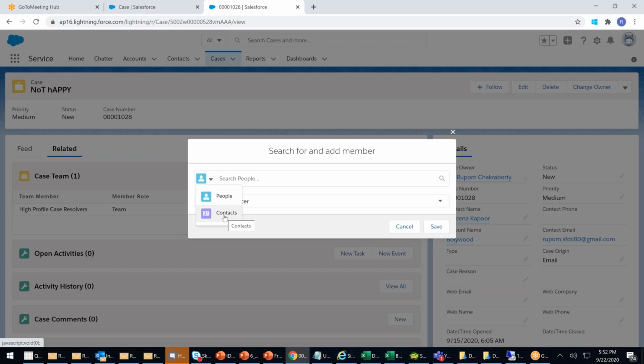Here, the arbitrator has to be added as a contact. Arbitrator. So this has to be added. Clear, guys? You can add anyone individually.